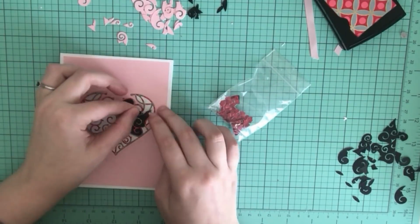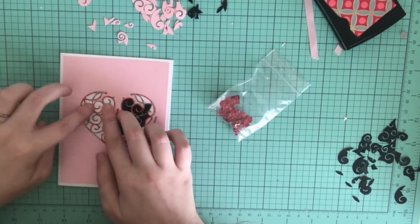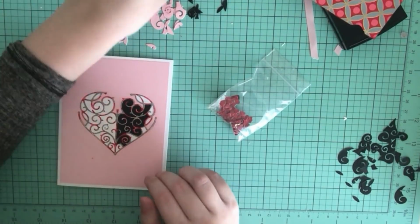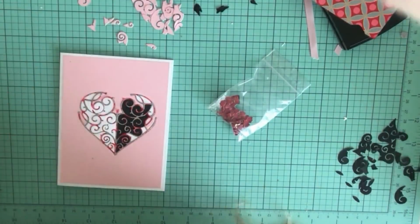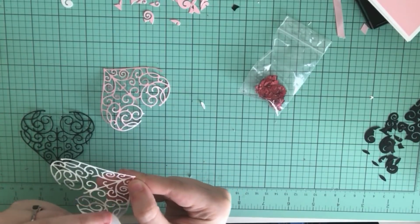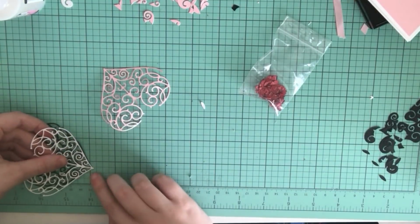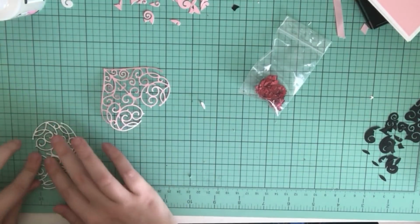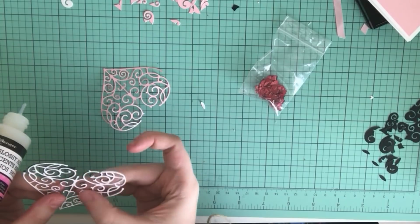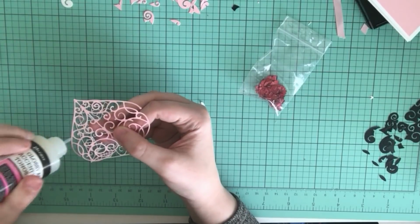And the more I was doing it, the more I realized that I didn't like the heart, like the outline of the heart. So I will go back to the pink shimmer heart, and I'm actually going to layer up a whole bunch of hearts. Like here I'm showing you, I cut out a whole bunch. One is cut out of white Neenah 110 cardstock, and then black 110 cardstock. And then I layered it on top of that piece on the card already. So it built up a really nice, sturdy heart. And I like how that looked because it gave it a three-dimensional look. And it kind of lowered the inside pieces.